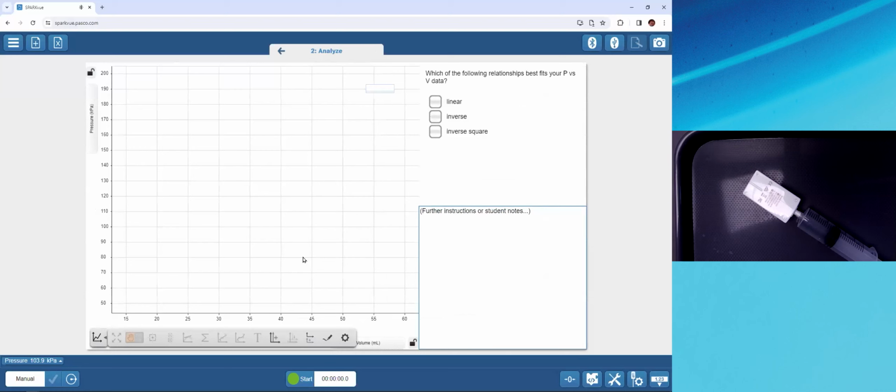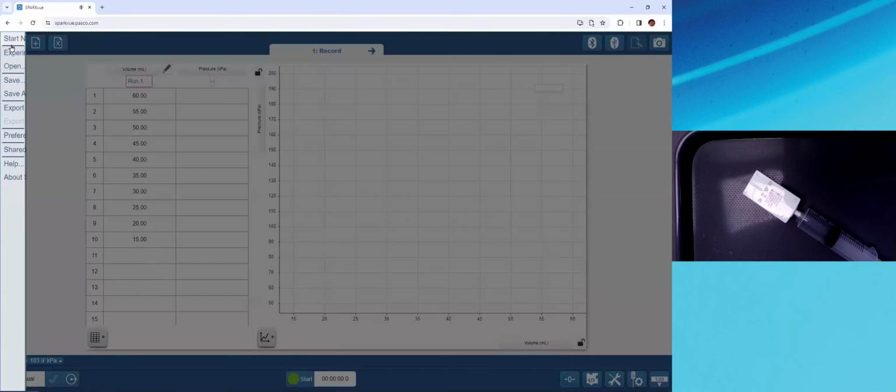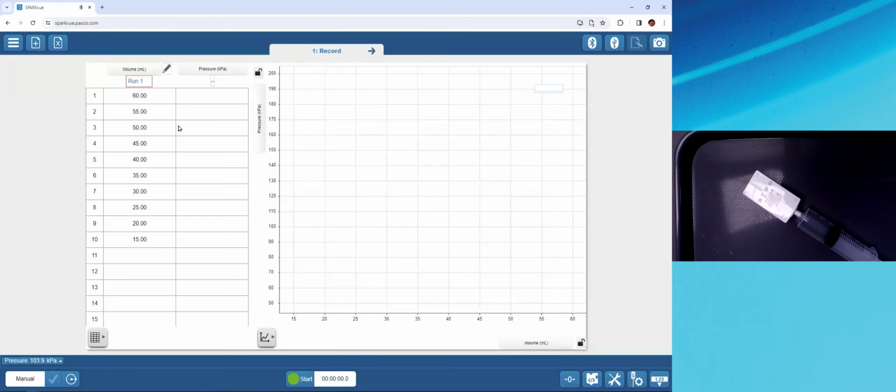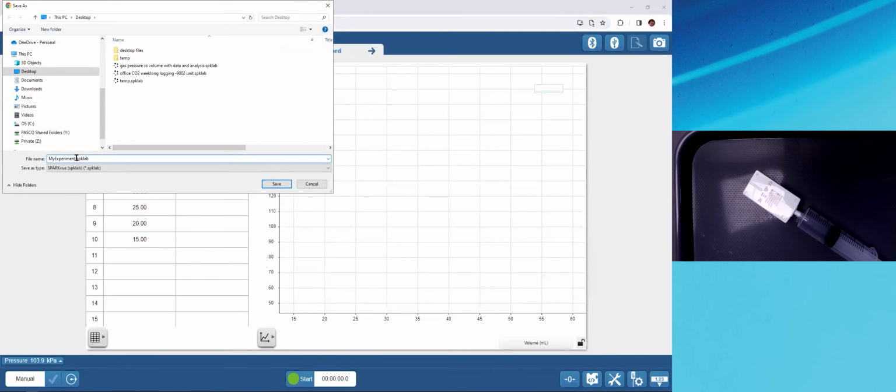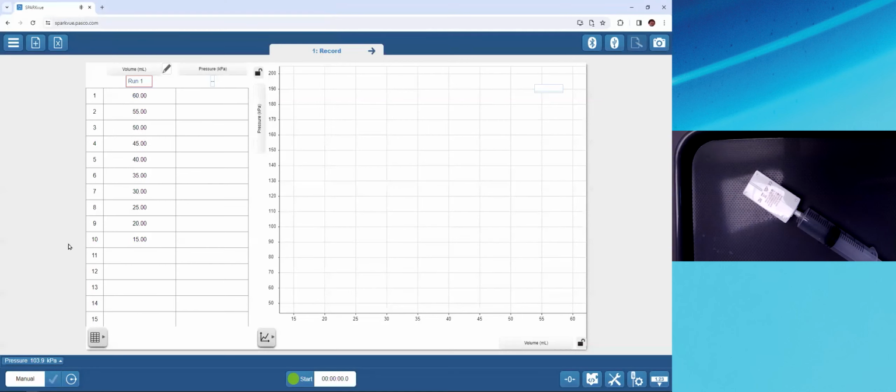But all these suggestions, the displays I want, are all set for my students. So let me go back. And this time I'm going to go to the main menu and choose Save As. And I'm going to save it as something like gas pressure versus volume, and you might call it template or config file or something that would remind you that this is the version to give to your students as a template for collecting this data.